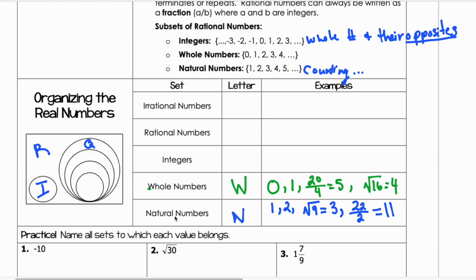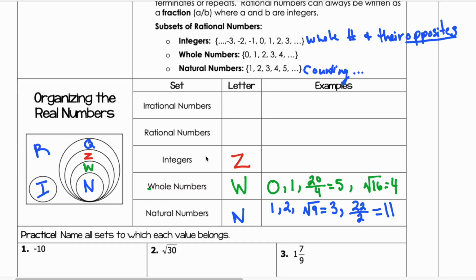So the bottom number, the very bottom, is going to be our natural numbers. So N goes here. Whole numbers are all of our natural numbers and our whole numbers, which would include 0. And then integers get that symbol Z, and that's going to be this right here. So one way to think about it is that an integer is a whole number and a natural number, okay? An irrational number is an integer, a whole number, and a natural number. So that's why we have all these circles in each other.